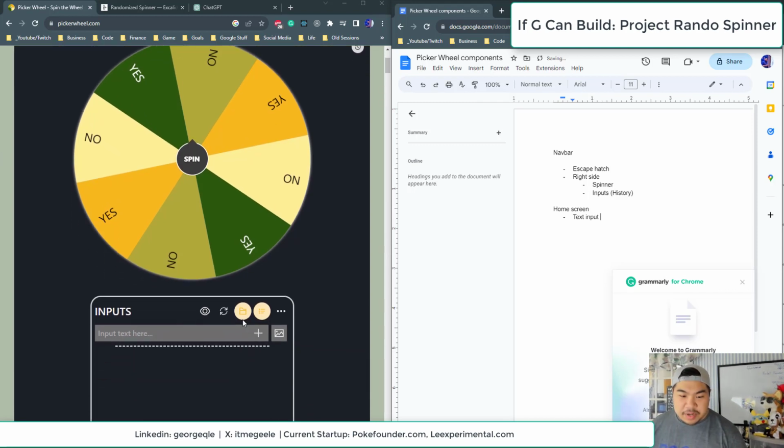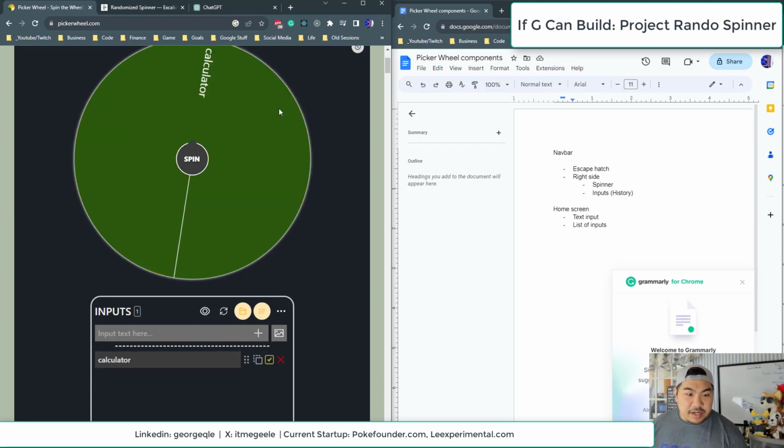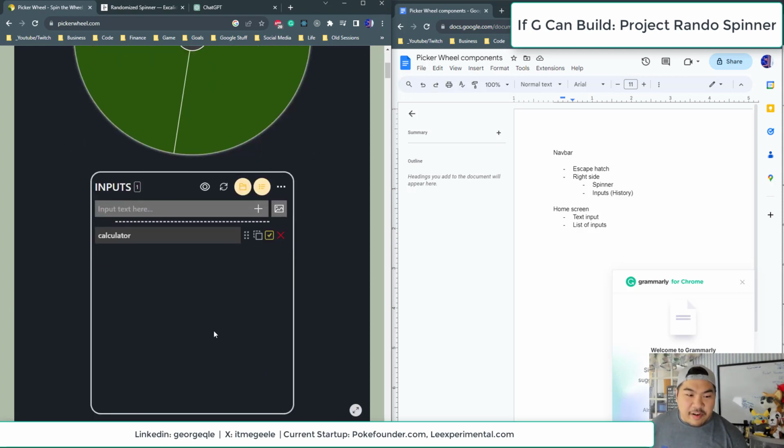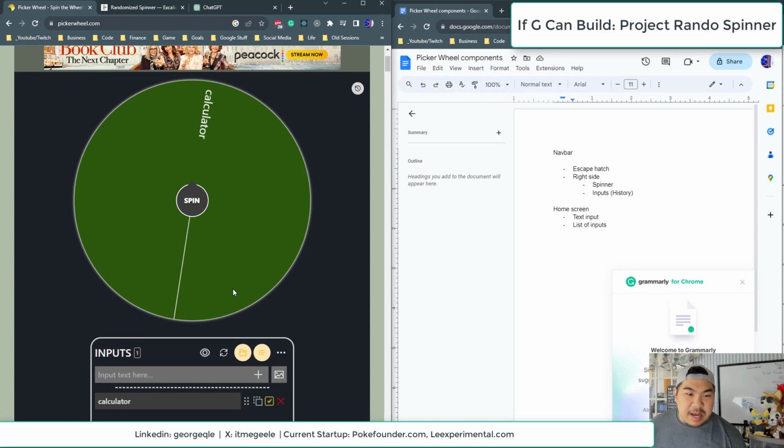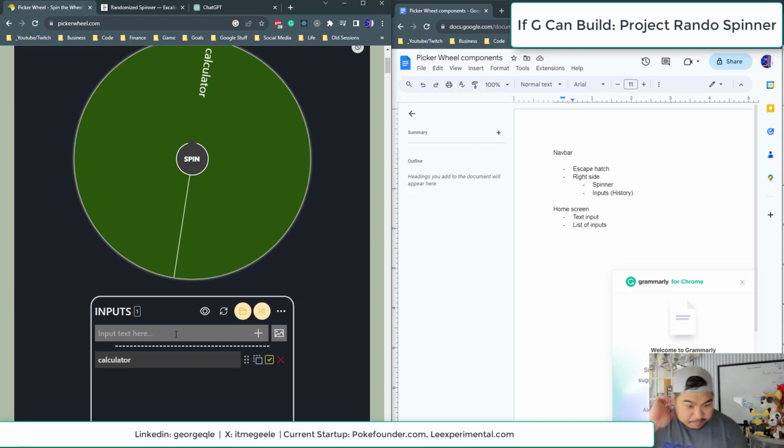So we're going to provide the text input here, and then show a list of inputs. So let's just pretend, put some things, like a calculator, which is a potential project we'll do going into the future. Interesting, they show that. I feel like that's a lot of wasted work to be updating it per input. I think it'd be better if there was a confirm button, where you confirm all the inputs, and then a separate screen pops up on confirm to just show the spinner, and then you can flip back and forth on the nav bar. But I think this is also a clean interface, better for people who just need a quick and dirty spinner.